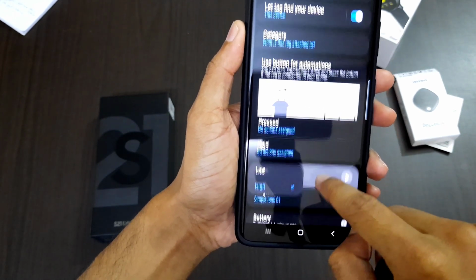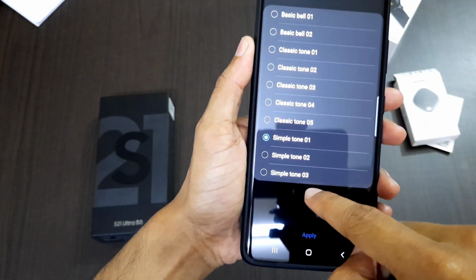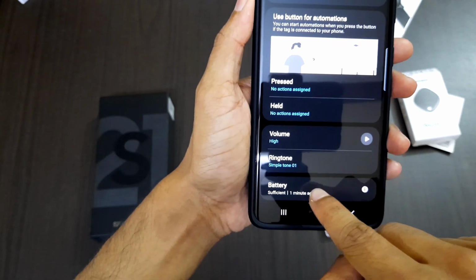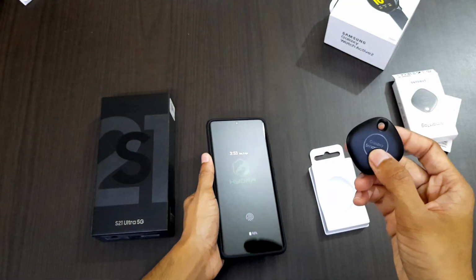Then we have the volume settings. We can turn it to low or high. Then we have different ringtones which we can select. Then we have the battery status, which shows the condition of the battery. So that is everything about the pre-order deal.